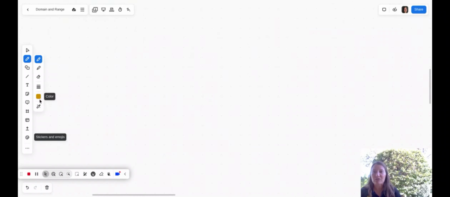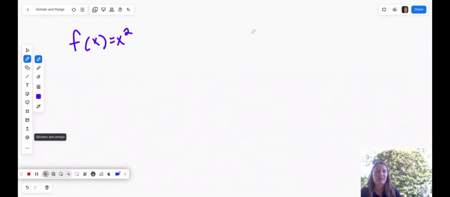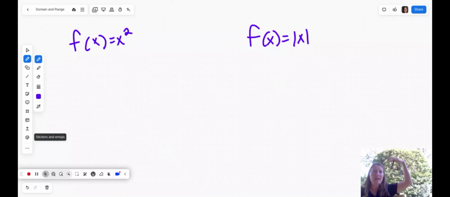Now these last two, x squared and absolute value, are very, very similar to each other because they have a very similar shape. They both have a bottom turning point. Absolute value is a pointy thing at the bottom, and x squared is a smooth parabola with a smooth curve at the bottom. But they both have a bottom point, and they only produce y values that are greater than that. So in this case, y is greater than or equal to 0, y is greater than or equal to 0.